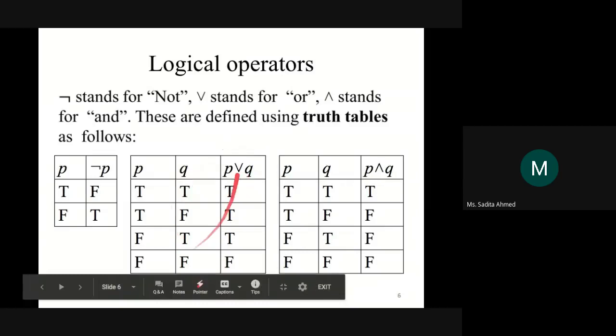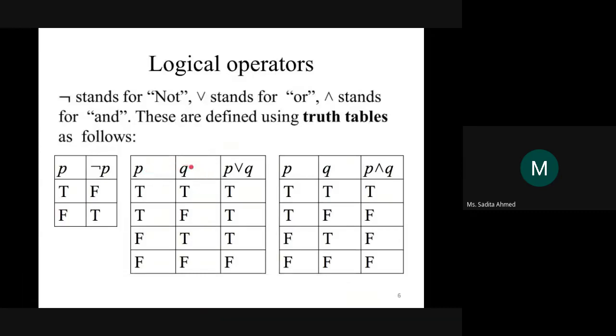Let's look at this truth table, for example. Here we have two propositional variables, right? P and Q. How many propositional variables do we have here, guys? Two. So P or Q, we read it as P or Q. The OR operator applied to these two variables will have the truth value of true as long as at least one of them is true. If both of them are true, then obviously the output is going to be true. But as long as at least one is true, the output will be true.